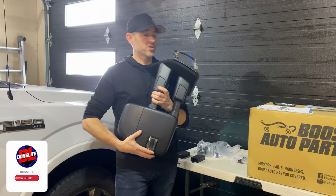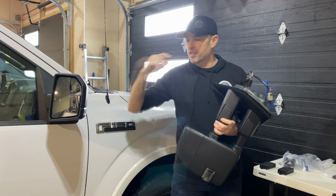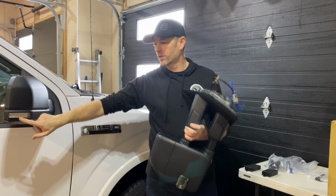I'm actually gonna have to cheat and read off of my build sheet so I don't miss anything and let you know what's available. Now as my starting point, I had these manual fold mirrors on this 2016 F-150. The glass is power adjustable, it has defrost, has a front marker light, but it does not have a puddle lamp. And that's important to mention because these don't have puddle lamps.